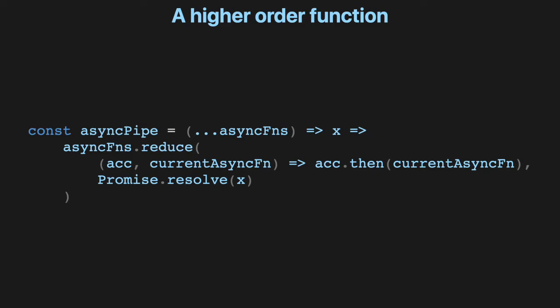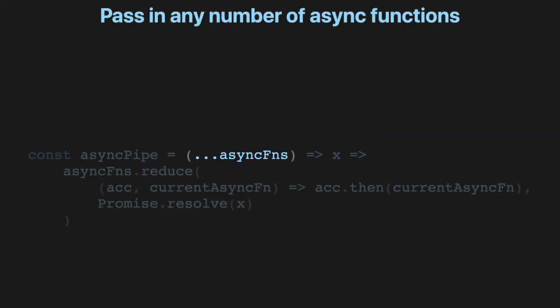It's a higher order function. And if you don't know, higher order functions just mean that it either takes a function as input or it returns a function as output. Now this happens to do both. So let's step through the code and see what's happening under the hood. All right, so let's look at the first set of parameters here. Looks like we're using the spread syntax for these async functions. So all that means, if you don't understand this, is that you can pass in as many async functions as you want, and we'll collect them into an array so that we can iterate over it later.